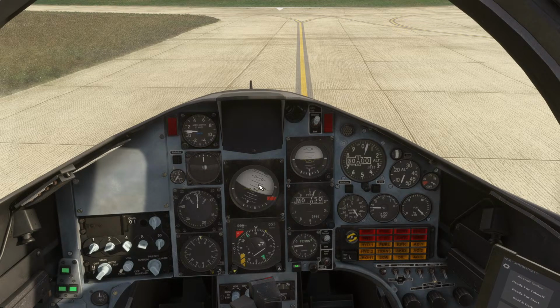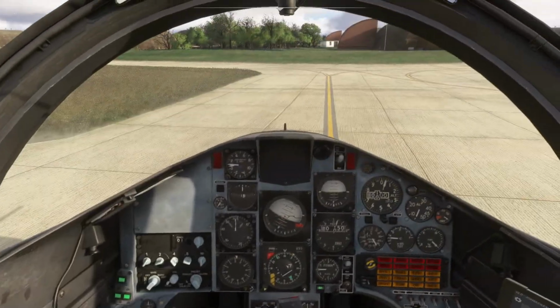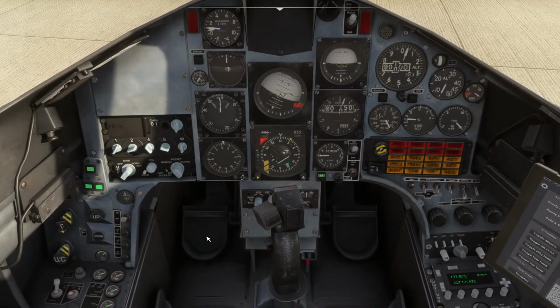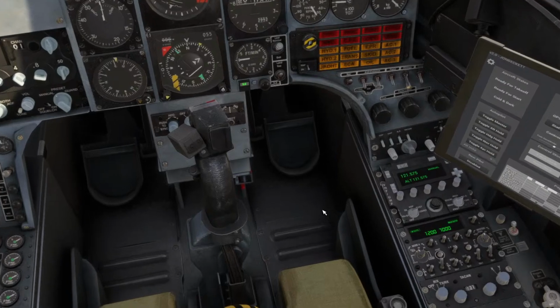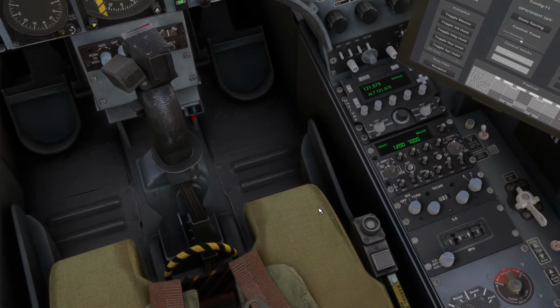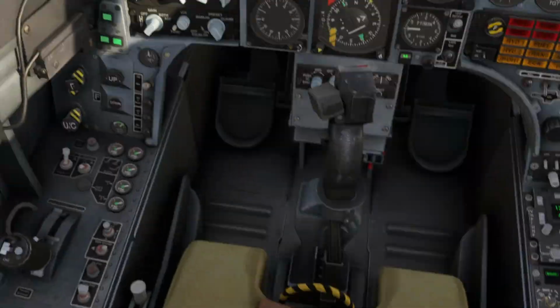Interesting, that hasn't fired up yet. Why has... Okay, I'm now wondering what I've missed. Why do we not have an attitude indicator?